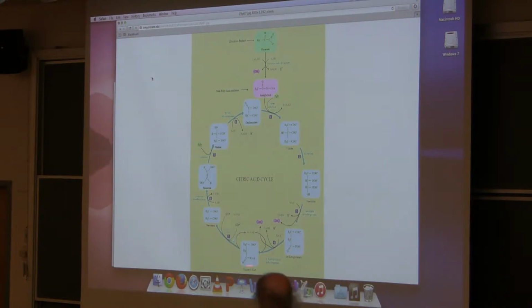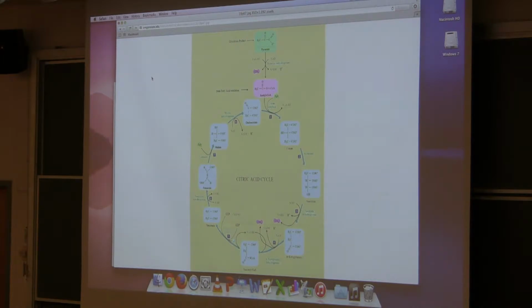And since it is a cyclic pathway, meaning it goes around and around and around, technically there isn't really a starting point or an ending point. But we will talk about the cycle as if it starts right here, because acetyl-CoA is one of the most common intermediates found in cells. It's found in the breakdown of fatty acids. It's found in the breakdown of many amino acids. And it's also found in the breakdown of glucose to form pyruvate, and pyruvate itself gets broken down to acetyl-CoA.